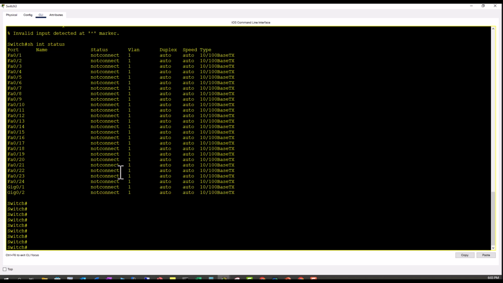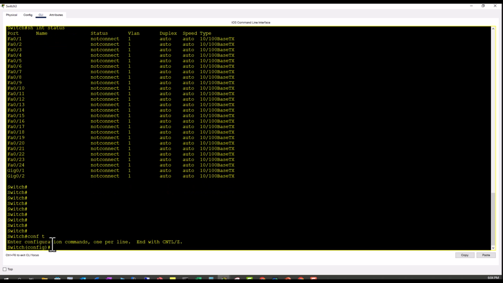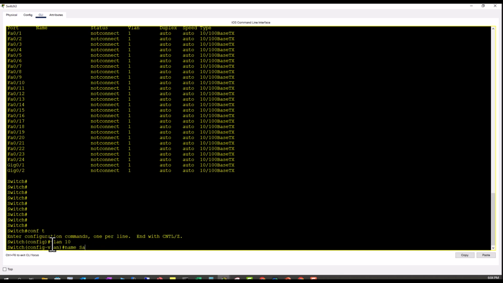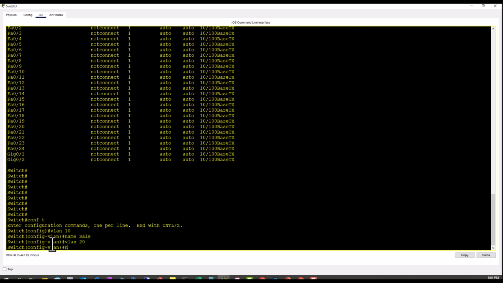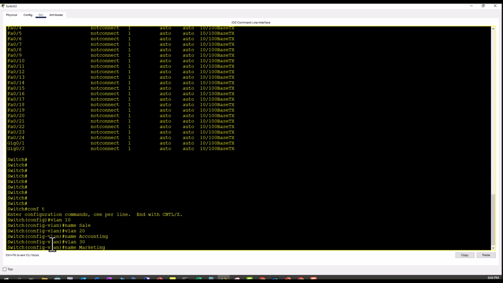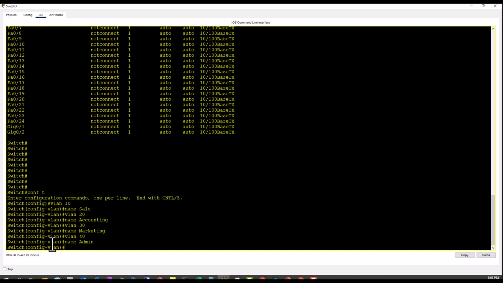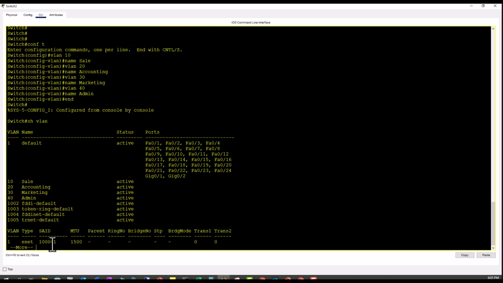So now what we are going to do is configure 4 VLANs, and unfortunately this switch is a 24-port switch. So I'm going to divide them up into 4, so 6 ports go to each VLAN. To configure a VLAN, go to the configuration mode and type in VLAN 10, name sales, and show VLAN.